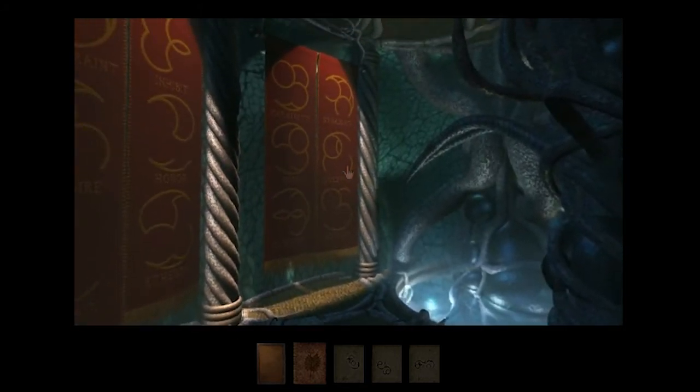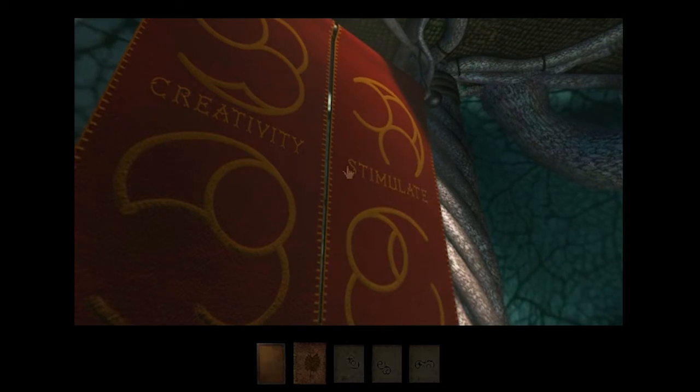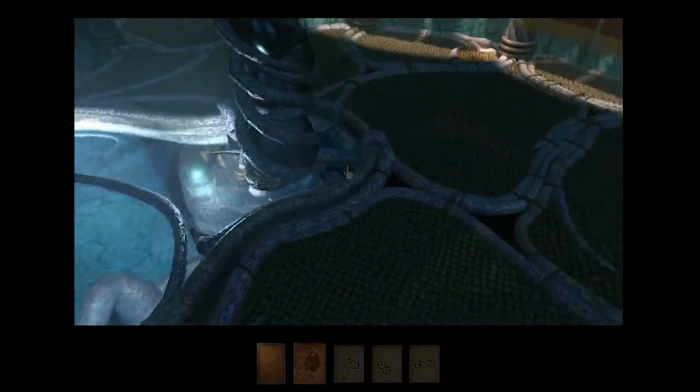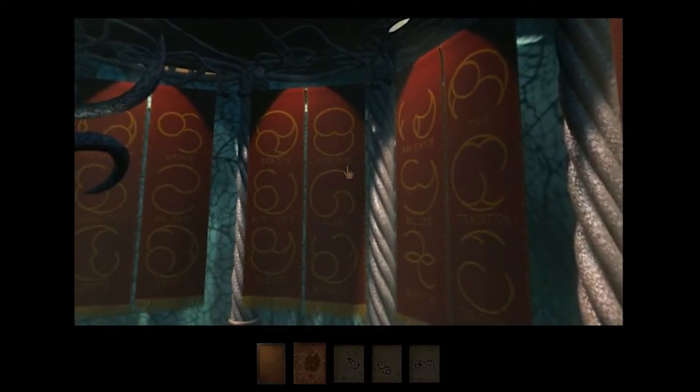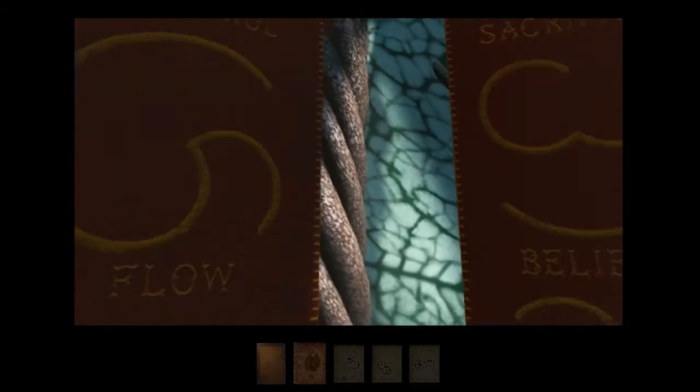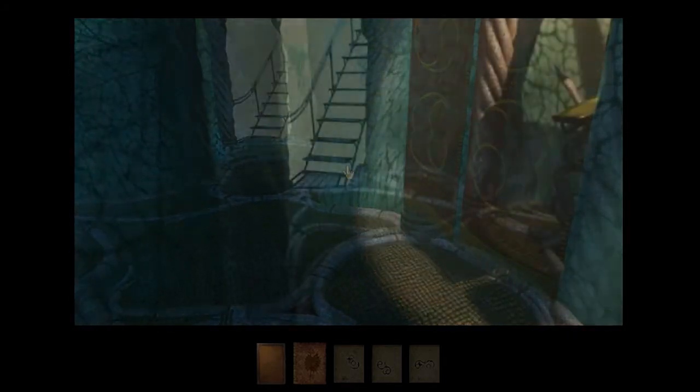Balance, system, stimulate. There's constrain, sacrifice, time, system, remember, tradition, nurture, honor, sustain, ethereal. Inhibit. Creativity. So these are like about civilizations. Stimulate. Oh, that's stimulate. Stimulate civilization. Okay. Yeah. Honor, control, rebirth, resilience, flow. Elevate, survival, balance, momentum. Resurrect, weave. I really like the words that they chose for these.